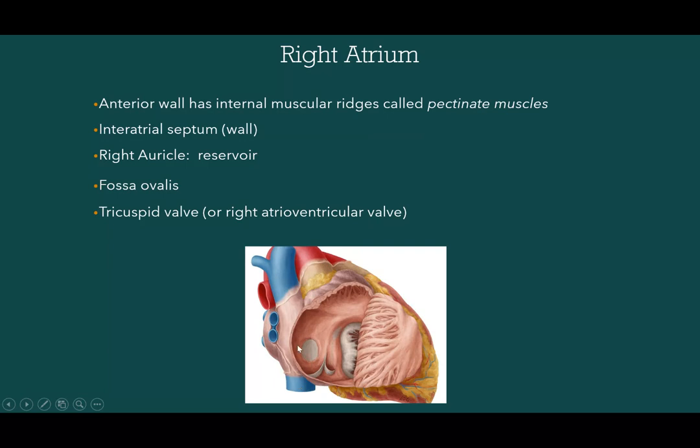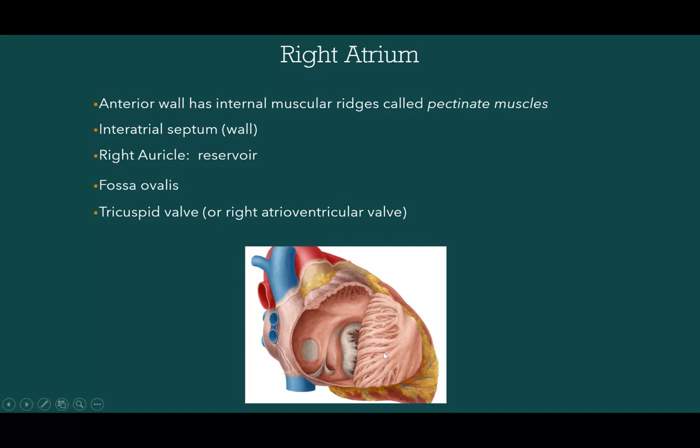All right. Now, if we're looking on the inside of the right atrium, there's definitely a difference in texture. This is anterior and this is posterior. So we can tell that the texture of the walls of the endocardium is definitely different. And that's because the anterior wall has this muscle called pectinate muscles. Okay. And pectinate muscles are going to assist with contractions of the atria.